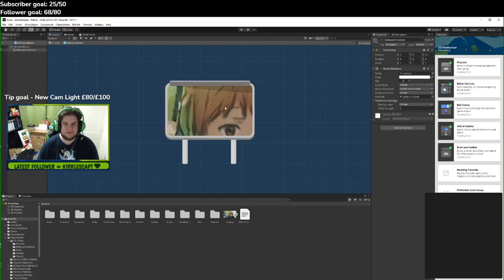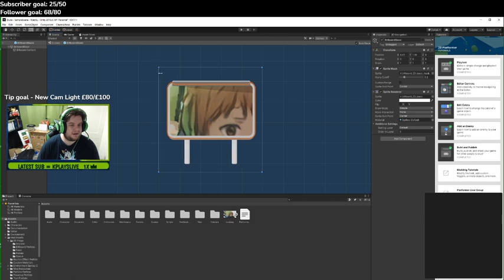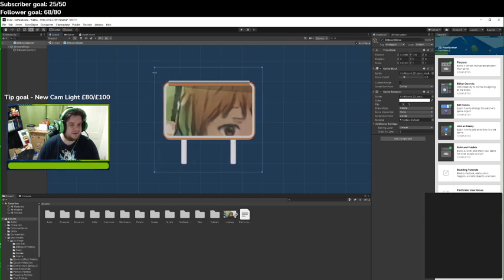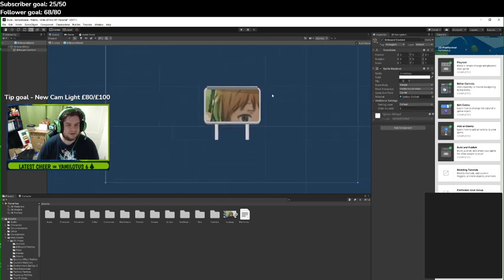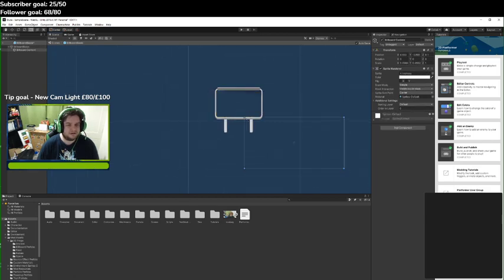Right, that's not worked. It doesn't seem to be doing anything. T doesn't seem to be doing anything at all. Scale tool, Rect tool. Oh, okay. That's how you do it. Okay, so we need to do it to the picture though. It wasn't working because the picture was too big.